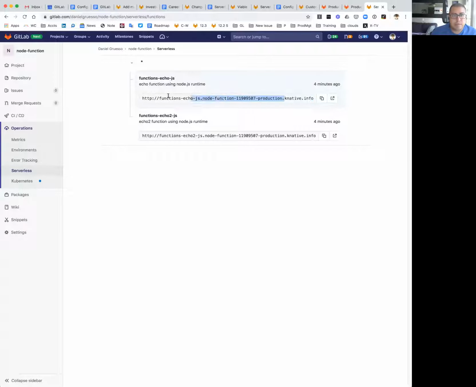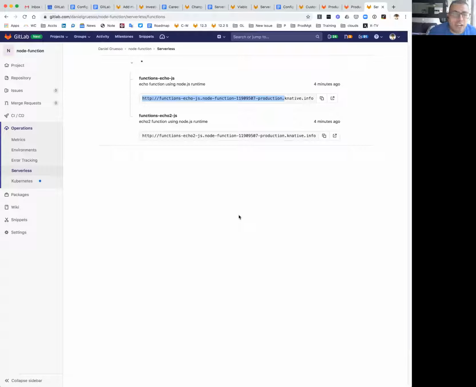Everything else is built from the name of my function, my project ID, and my environment. That wouldn't change. What would change is that the user doesn't have to provide us with a domain before they can install Knative. Buying a domain means you're spending money, and using a custom domain means you have to go out of GitLab and configure things.